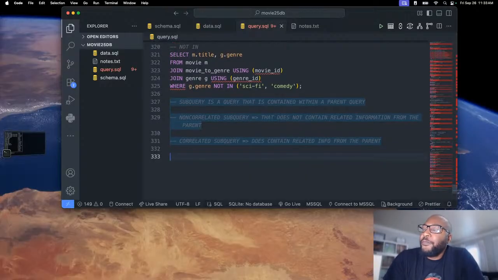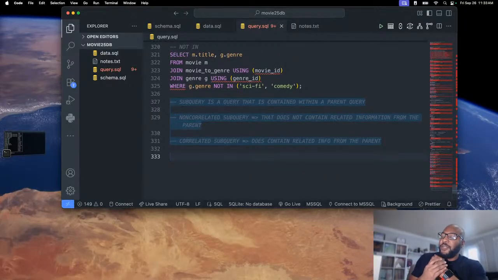So the way I like to look at this is, the non-correlated subquery is a subquery that can stand alone, meaning I could write this query on its own and it will return some results. A correlated subquery, I could not do that.